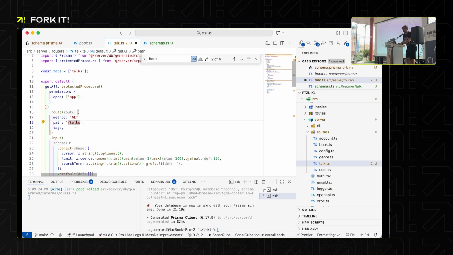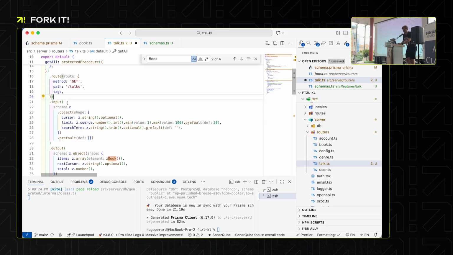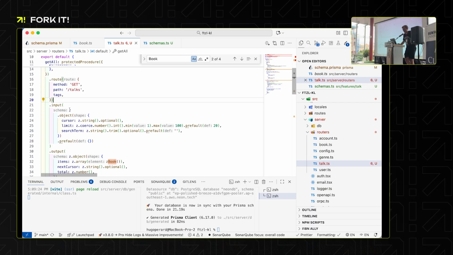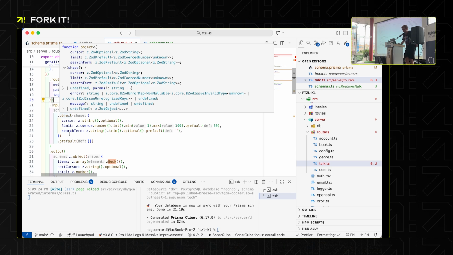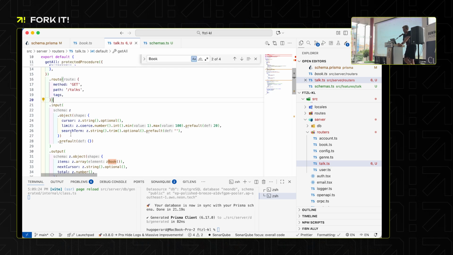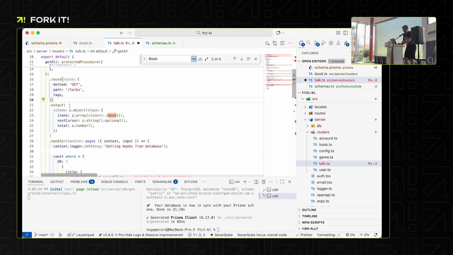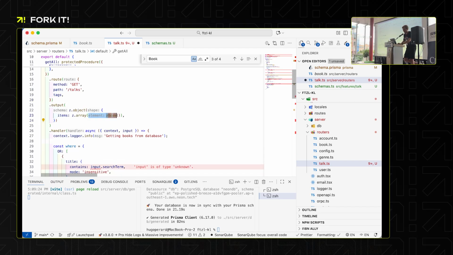So that's the API for that. For the books, it's for an infinite query. So we have some params to pass to manage the cursor and the limit of the listing. For now we just don't put any input and just manage a list of talks.